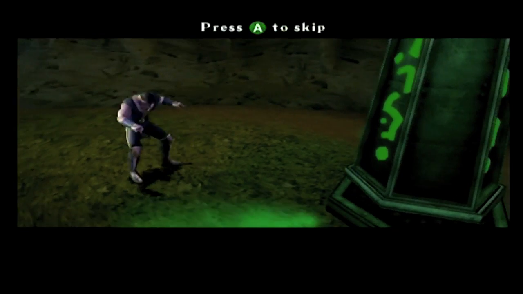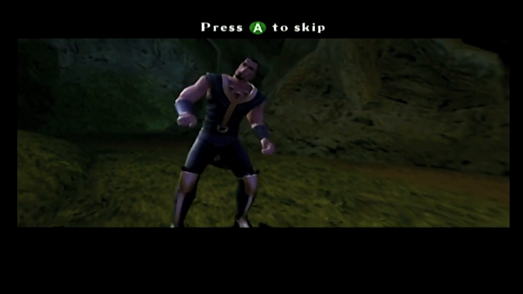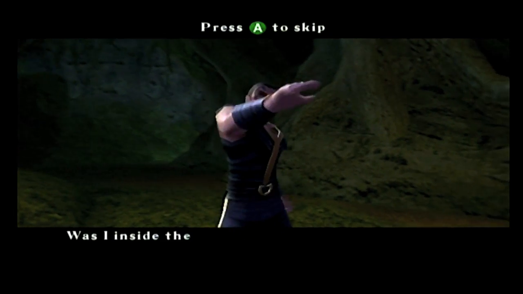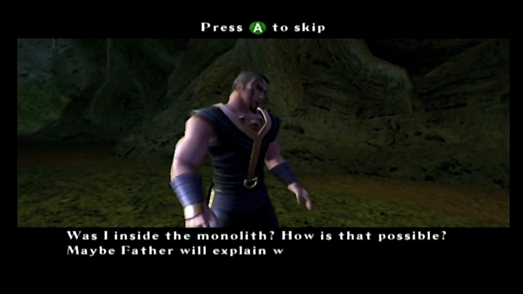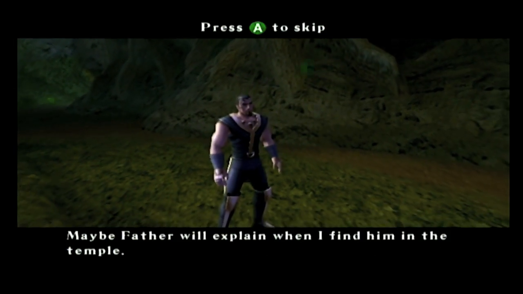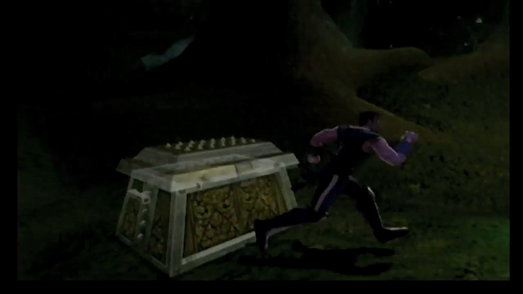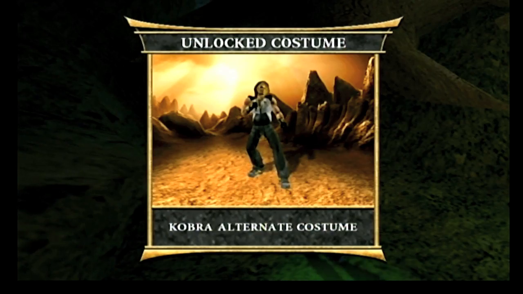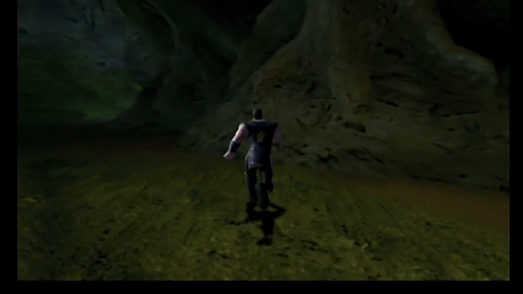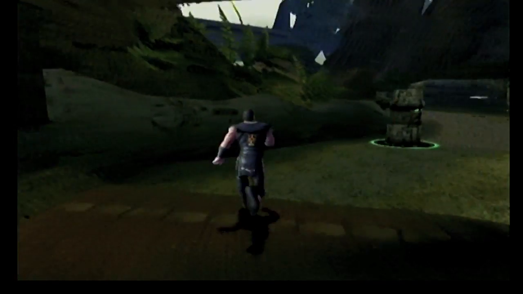Okay, now we're outside of the monolith. Where was that, man? I'm tripping, bro. Was I inside the monolith? How was that possible? Why am I reading this out when there's voice acting? I find him in the temple. Okay, is there something around here? Yes, there is. I knew it. I never got Kuriba's alternate costume in my first playthrough. Alright, whatever.